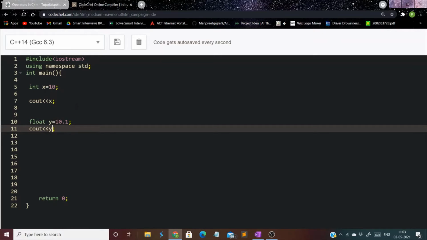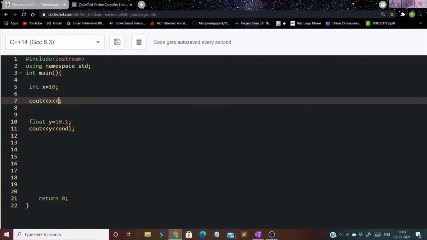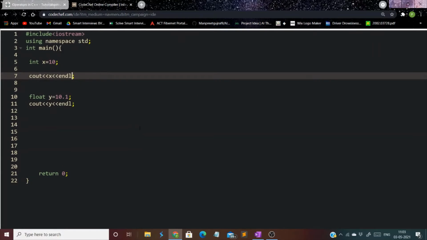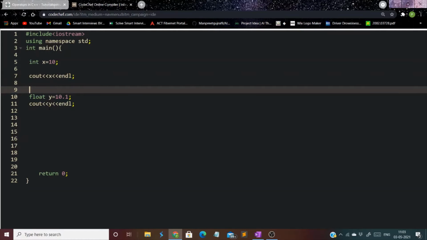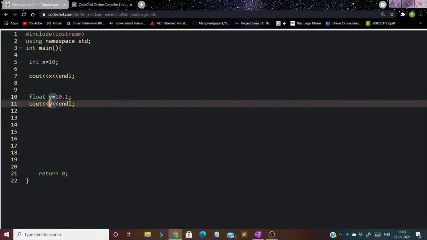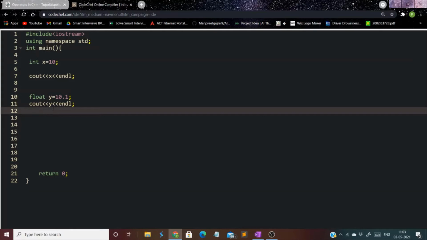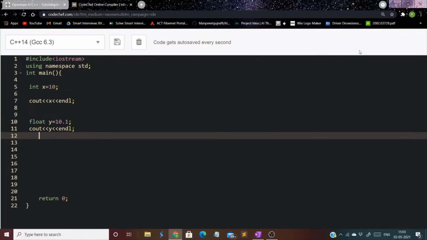I want endl, because I want to get y in the next line. That is why I'm using the endl function. I've also discussed the endl command in a previous video. If you use endl, the next output, y, will come in the next line. Okay, and yeah, I'll run this code.